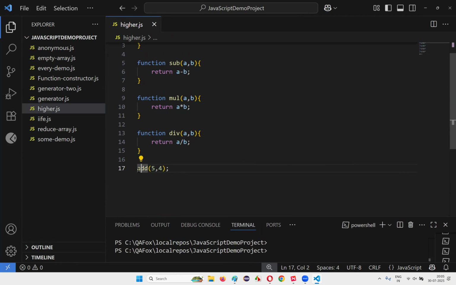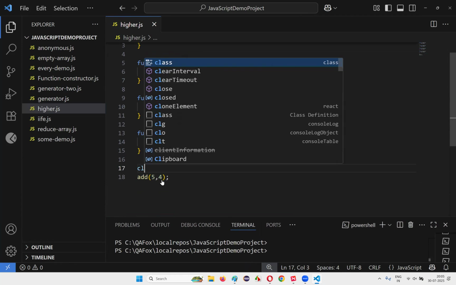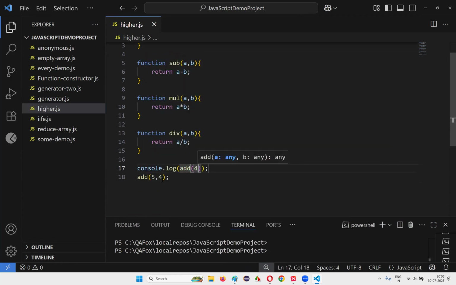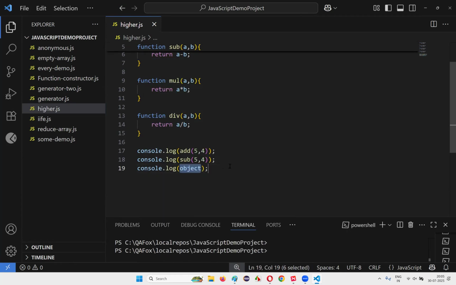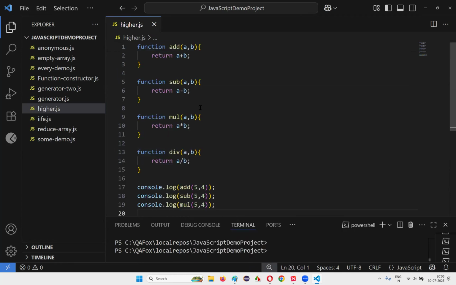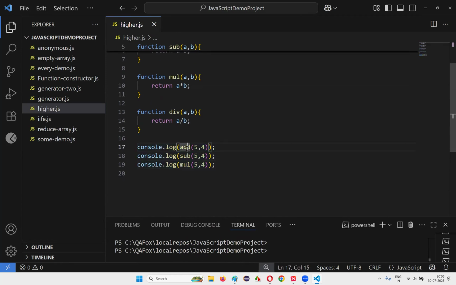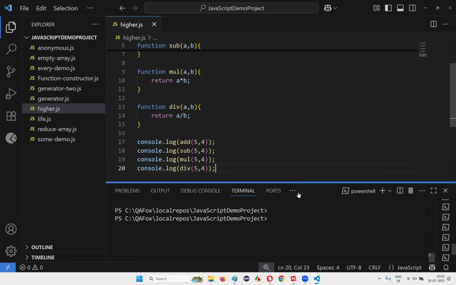And you can write here simply, this particular function is returning the value, right? I'll just write console.log add of 5 comma 4. I'm calling this function. Similarly, if I want to call the subtraction function, here also I'm passing 5 comma 4. Then if I want to call the multiplication function, then mul of 5 comma 4 in this example. You see, every function needs to be called separately using its own name. I don't have a common function here. Div 5 comma 4, like that I can do, and I can run this code, guys.